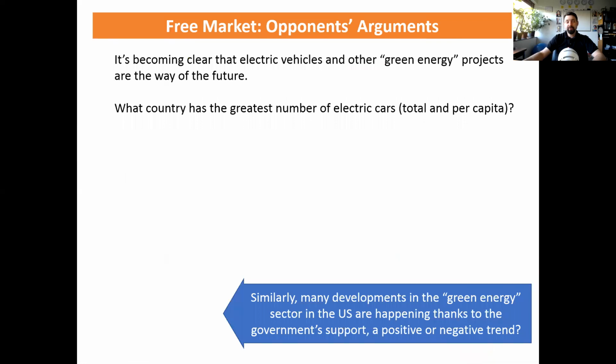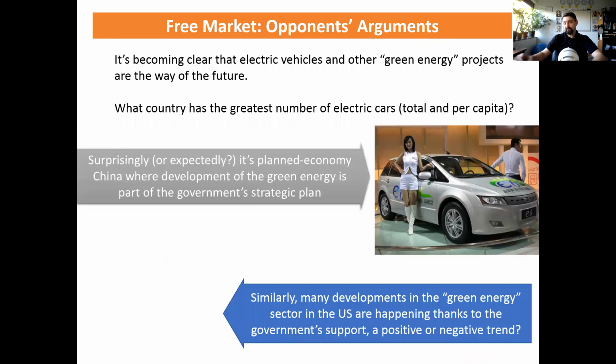And we talked about things like green energy. Again, if you believe in it, it seems like planned economies like China are actually doing a better job than free economies like the United States. We're yet to see if that gap is going to be sustainable, if China will continue to lead the world. Very possible they will not. But so far, they've been doing better than most.